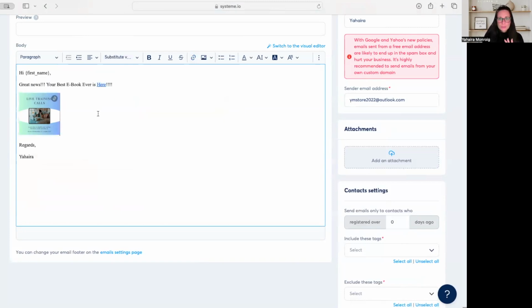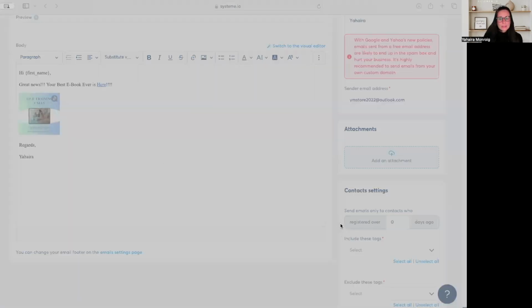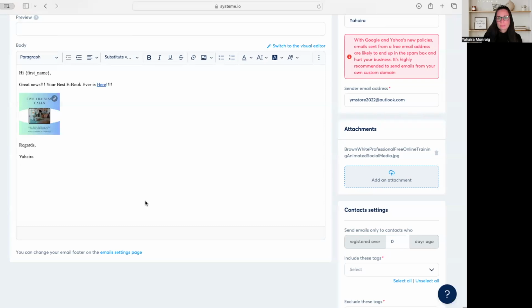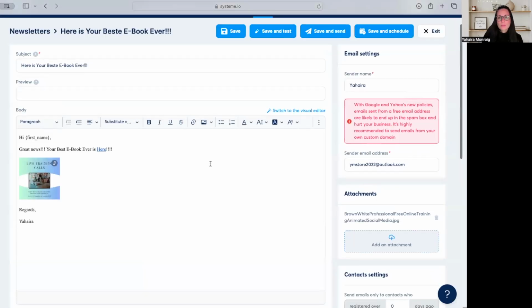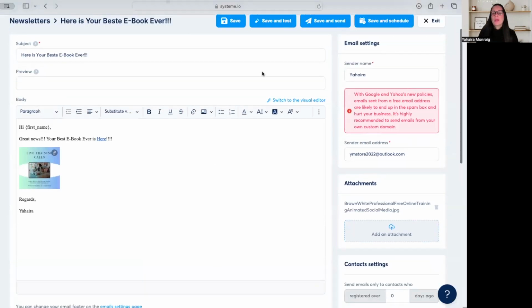They have a third option. If you don't have a software or you don't pay for Dropbox or WordPress, System.io can store all your documents or your digital products and videos. You just have to go here, attachment, and that's it. Let's say this is my attachment, upload, and that's it. You see, it is attached. So you can even have all three on one newsletter for the subscriber. It's up to you.